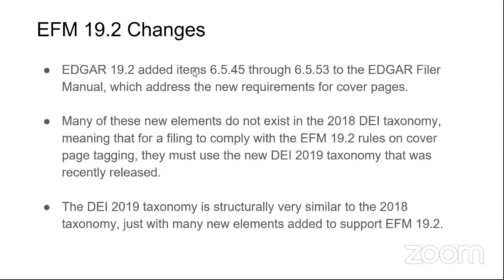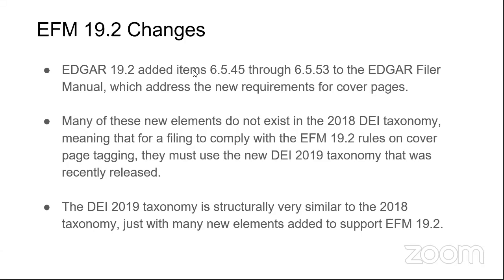The biggest differences you're going to see are just some new elements being added, some new item types being added. For example, state codes are a new element type being added to allow you to tag a state. I think there's a new presentation role as well for the cover page. Before, everyone was using document entity information as an abstract cover page. They have their own cover page presentation now you can use as a default presentation in the taxonomy.